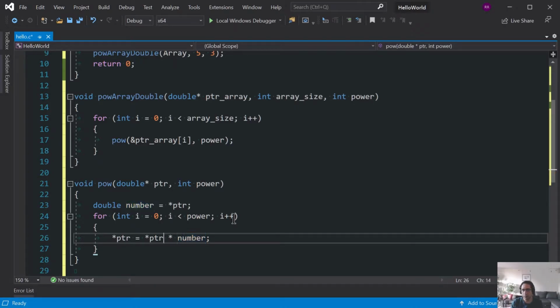Or this is exactly identical to say asterisk equal. Let's put this into parentheses. It doesn't matter, it will work, but I want to put it into parentheses so I know that this PTR is dereferenced. This is a pointer, and by star I'm dereferencing it now, accessing the value in that memory address.